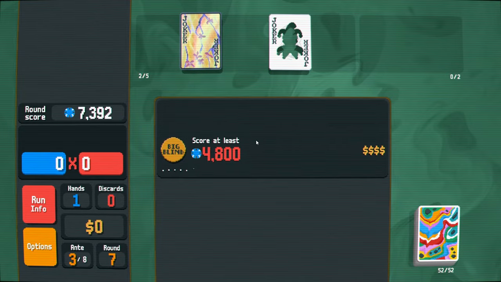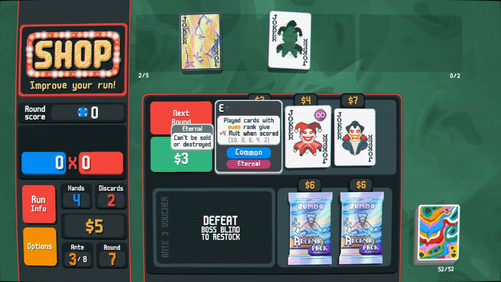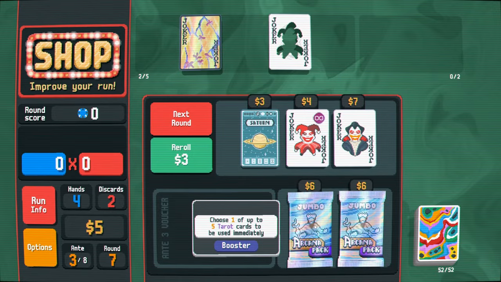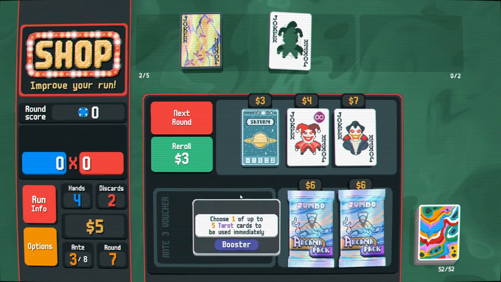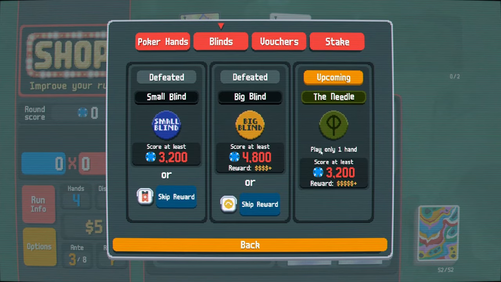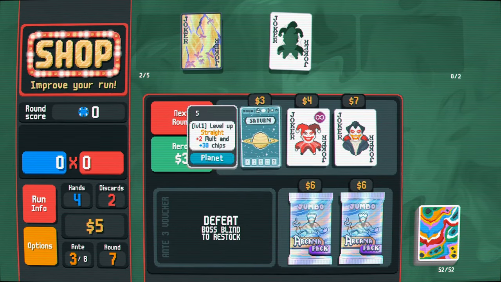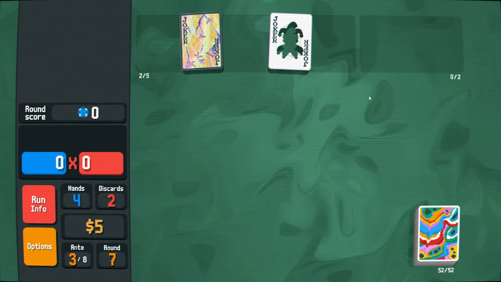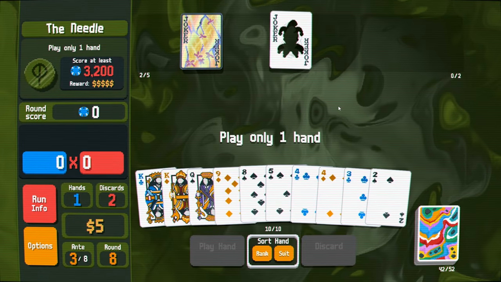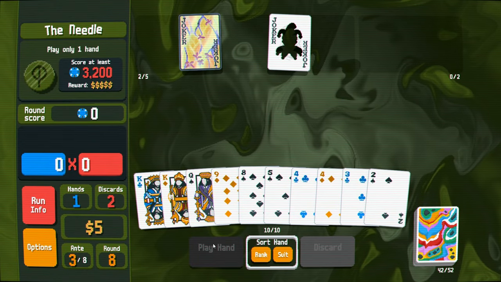If we could add something here. Okay, it feels like we have to gamble on these, but we don't have money to gamble on these, so are we really just screwed? Because we only can play one hand. 3,200? Has to be a really good 3,200 hand. Yeah, I guess. If we have a really high value flush, it could work.